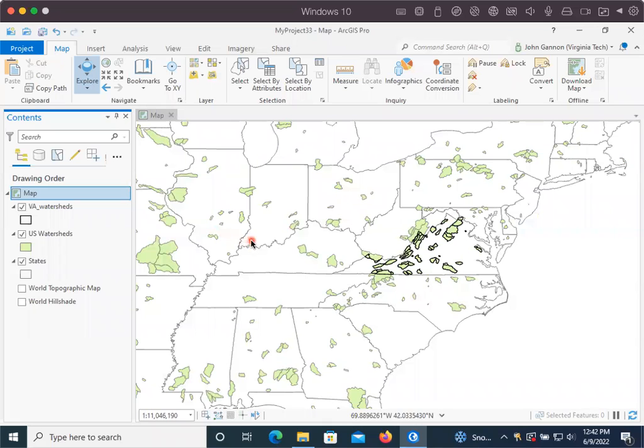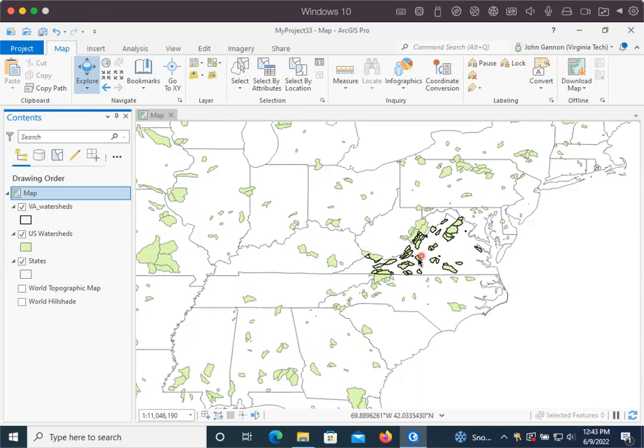All right, so in this video, we're going to talk about the difference between the project tool and the define projection tool. There's instances where you might want to use these. You might have downloaded data and it doesn't have a projection defined and you want to define the projection, or it has the wrong projection defined, or you might just want to take a shapefile that has a projection defined, but because you're doing precision analysis or you want to use another program later, you want to make sure that all of your data are in the same projection. So you want to reproject it into that projection.